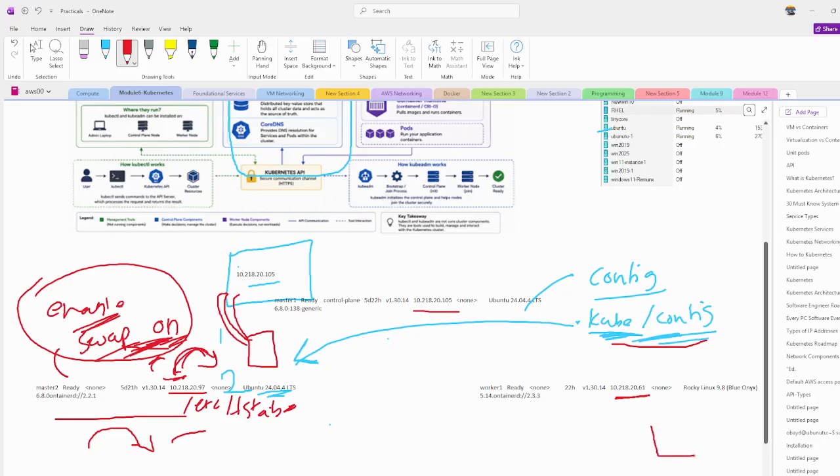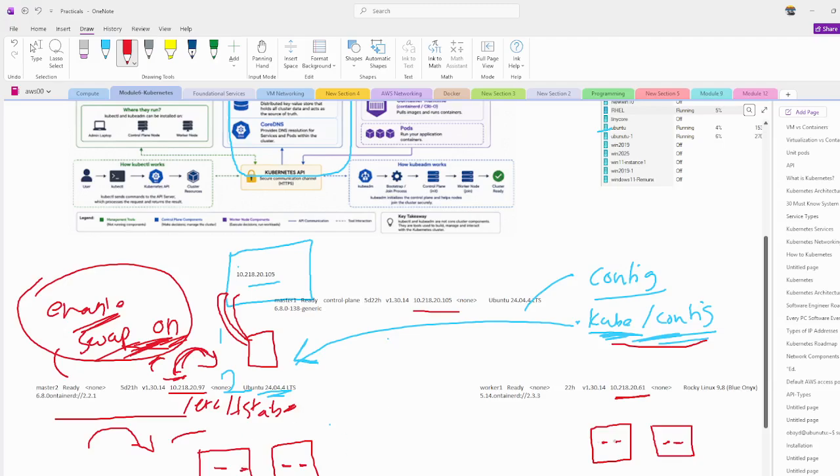Let's say you have pods here. A pod means you will have one or two containers. So two containers are running here, and let's say I put one more here. These are the containers you are running in the pod.